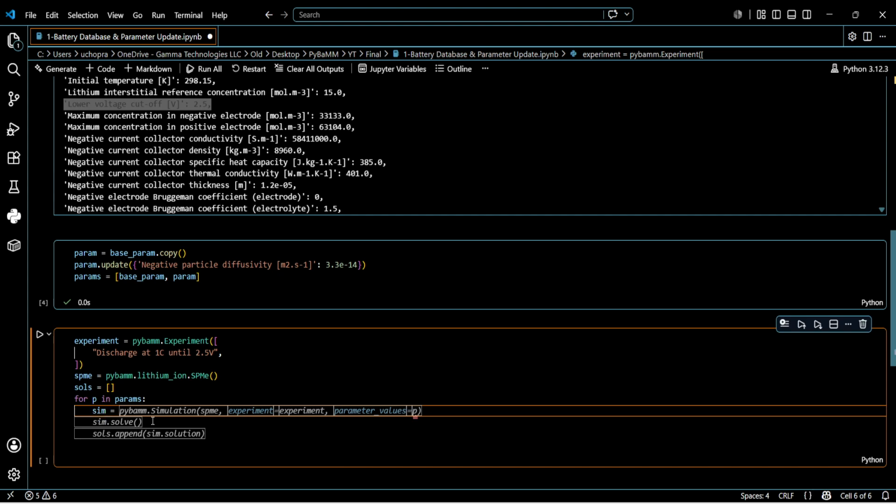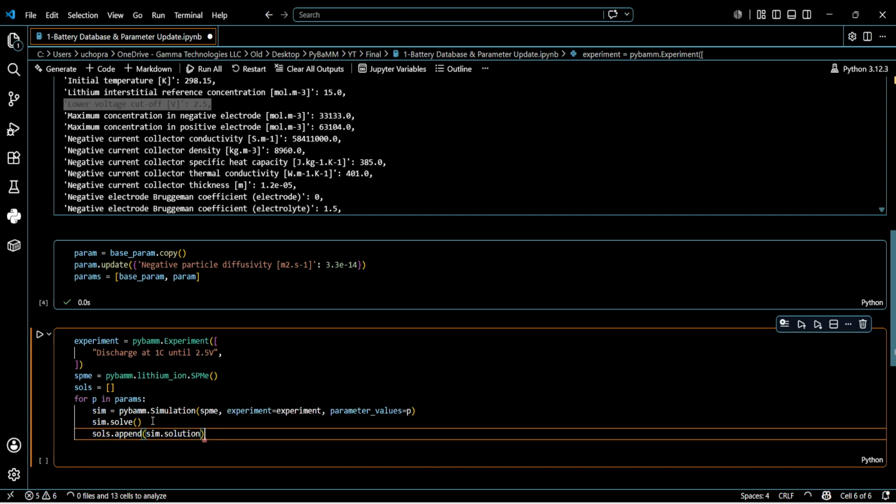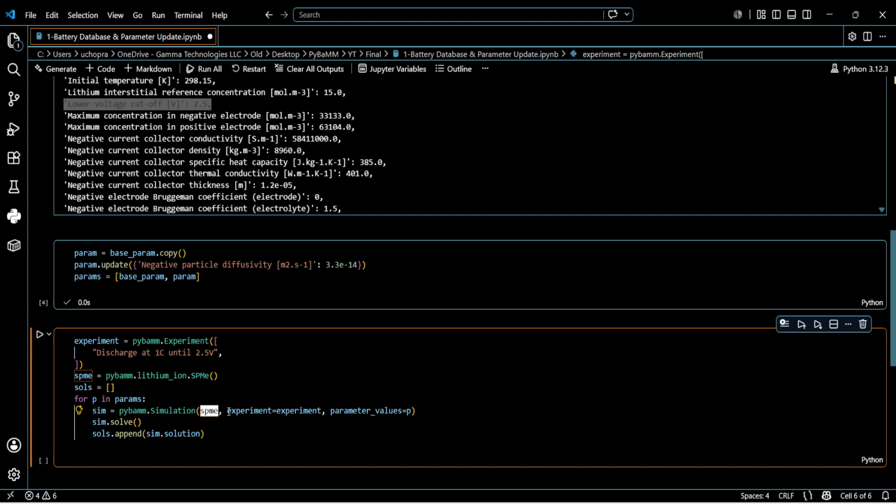Sim equals pybamm.Simulation, and use the model. So the syntax is model, comma, experiment equals the variable which is used to define the experiment, which has the same name here, fortunately, but it could be a different string as well.